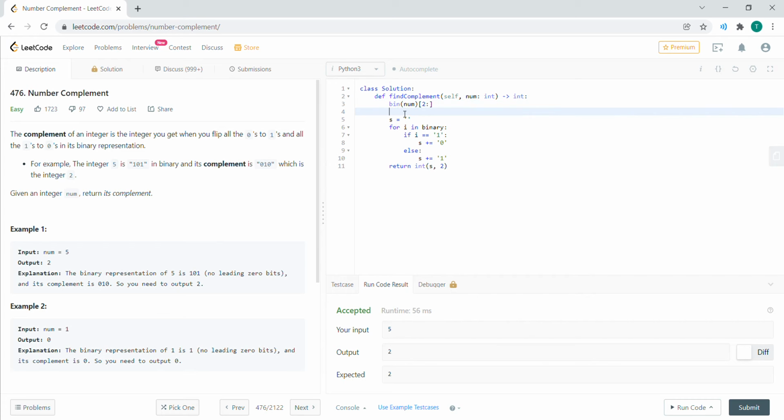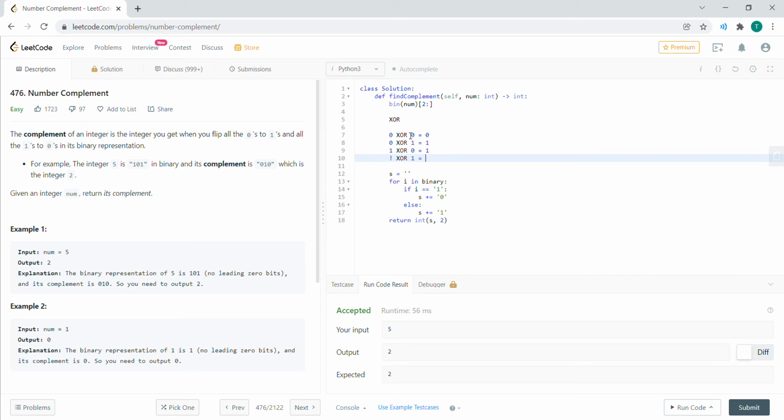The next thing we need to know is a little bit about Boolean logic, specifically the XOR logic. So a little educational lesson for you guys here today. We're going to use what's called XOR or exclusive OR. That basically tells you that, for instance, you have two parameters inputted. You have 0 XOR 0, that will give you 0. You have 0 exclusive OR 1, that will give you a 1. You have 1 exclusive OR 0, that will give you a 1. And then you have 1 exclusive OR 1, that will give you a 0.